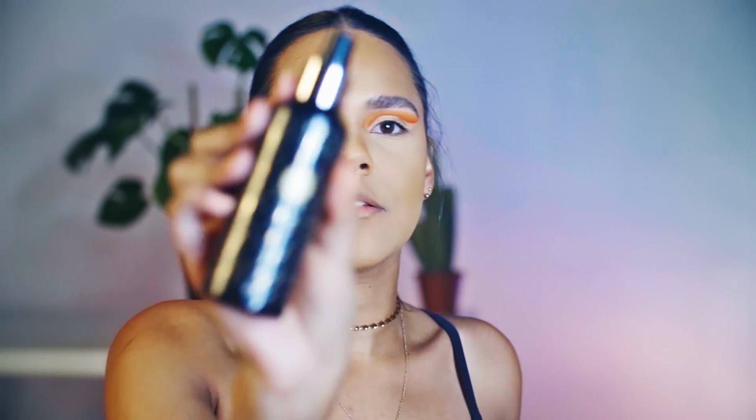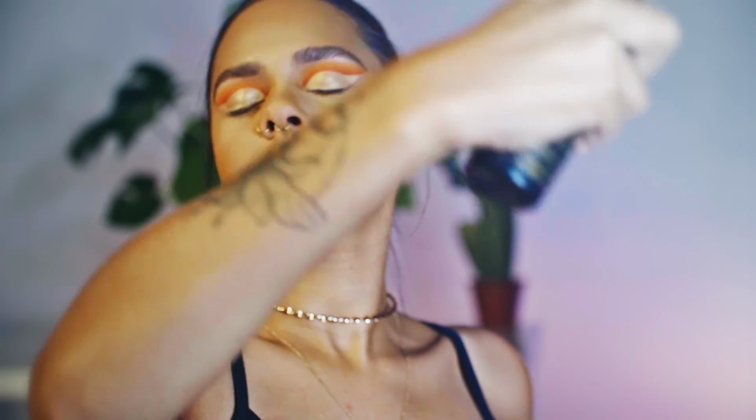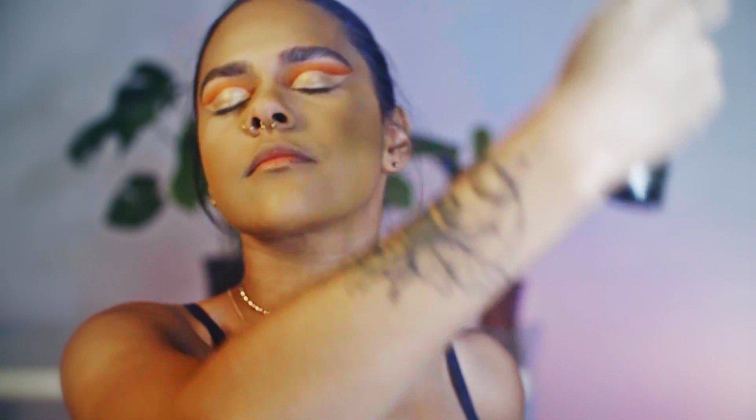And bronzing, done. Next is probably one of my favorite steps, setting spray, because this kind of just melts the whole thing together. You'll notice when you do your own makeup, it will start to look very powdery and just not cool. The setting spray that I'm using again is the Makeup Revolution Pro Fix Illuminating Setting Spray. I'm just bathing in that.